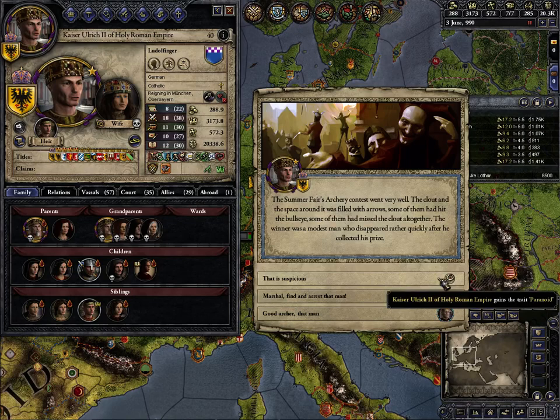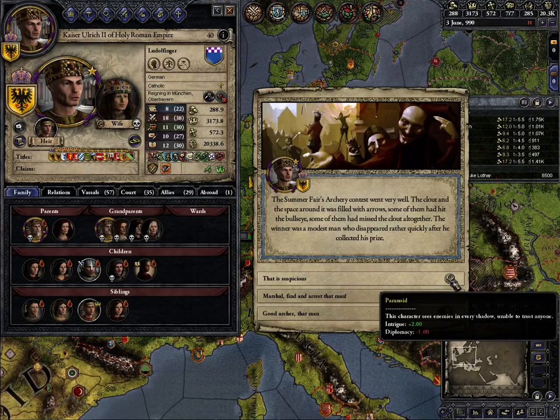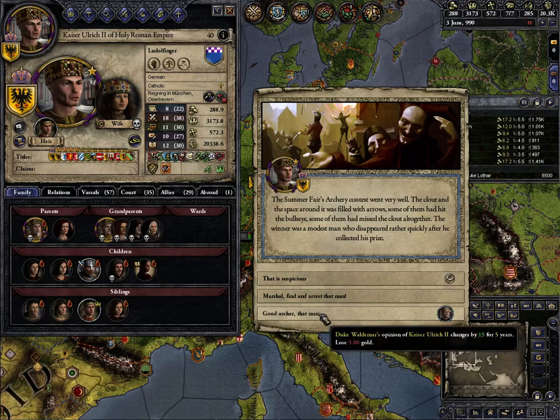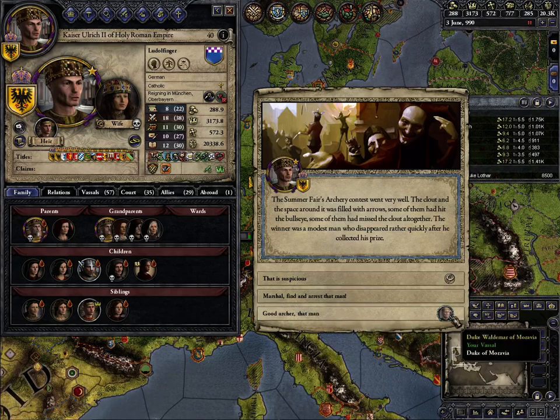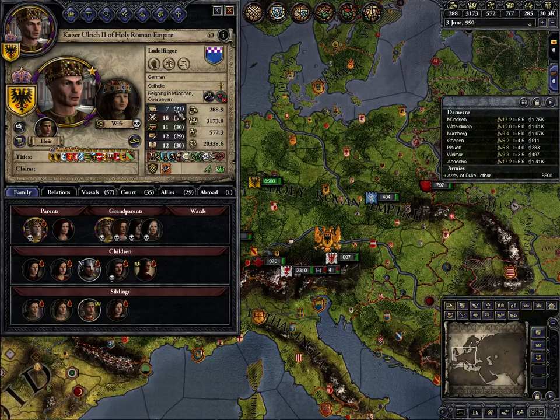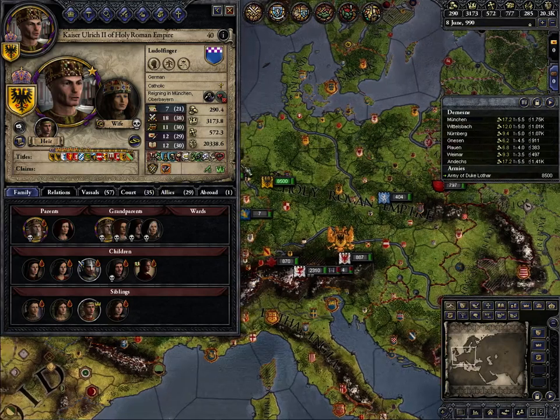Now the reason for this, normally I wouldn't, but the reason for this is because we have 8 points of diplomacy. If we take this trait, we will go down to 7, which will, after we fulfill this ambition to get married, open up the ambition to improve our diplomacy, as well as giving us 2 points of intrigue. Normally I'd just go good archer that man and get the opinion boost, but that's alright. So, we gained a paranoid trait, we're down to 7. As soon as we get married, that ambition will nick off.